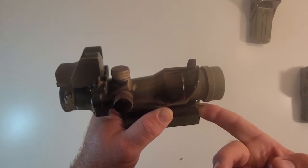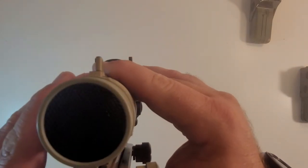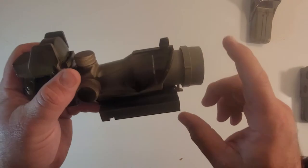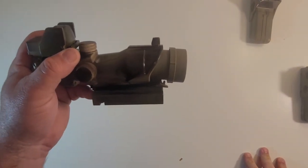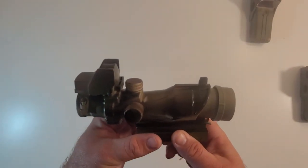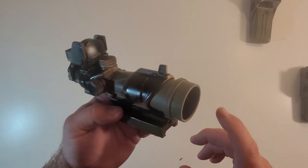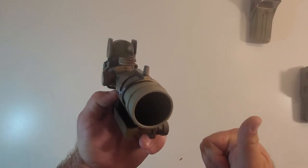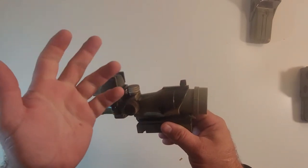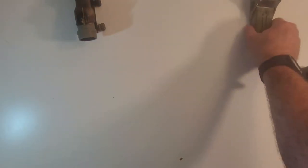My son used this one the most all weekend and it was great. It took multiple BB strikes and you can't even tell — as you can see here, there's no damage at all on the honeycombing. So this thing is a good to go, other than this stupid angle issue, which for a lot of people probably won't even be an issue. Most of you probably wouldn't care, because it protects your lens. As far as protection of your ACOG, it works. It worked as advertised, so I would say this is a thumbs up. It wasn't very expensive — it was like $11.99 on Amazon.